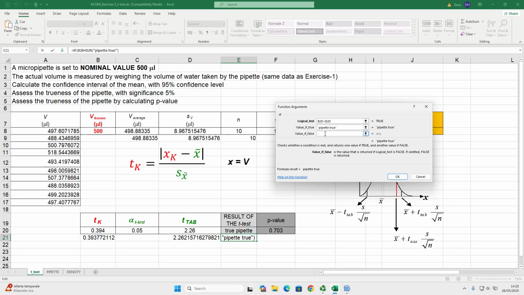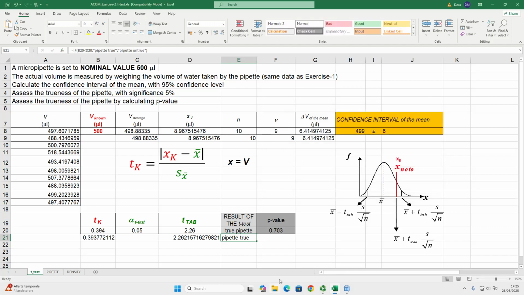So, quotation marks, pipette, untrue. Okay. And the software makes this decision. Okay? Of course, the complete answer will be there is no significant difference between the expected value and the experimental value.